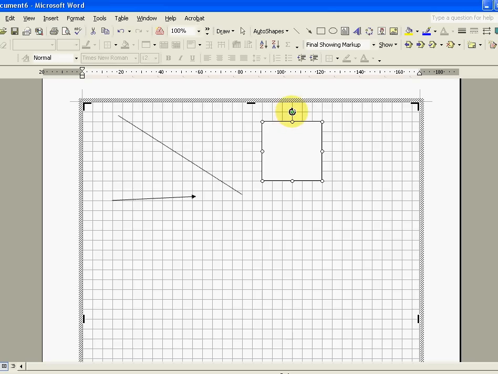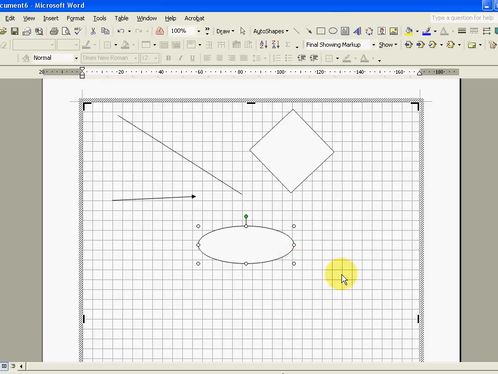If I click just now, the cursor changes again, and if I move my mouse, you can see that I'm able to rotate that object about its axis. Now the same applies to circles as well. I'll click the circle button or oval button at the top, and let's just draw an oval, and I'll click over this green circle again, and you can see what happens there. It'll just move it around its axis, so it's quite a useful little feature if you want to have a dabble around with that. That's all I'm going to cover in this lesson just now.